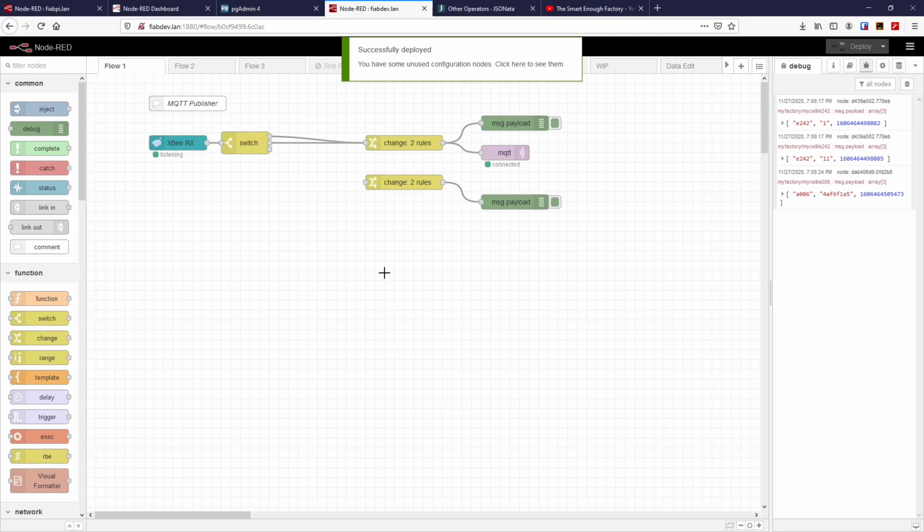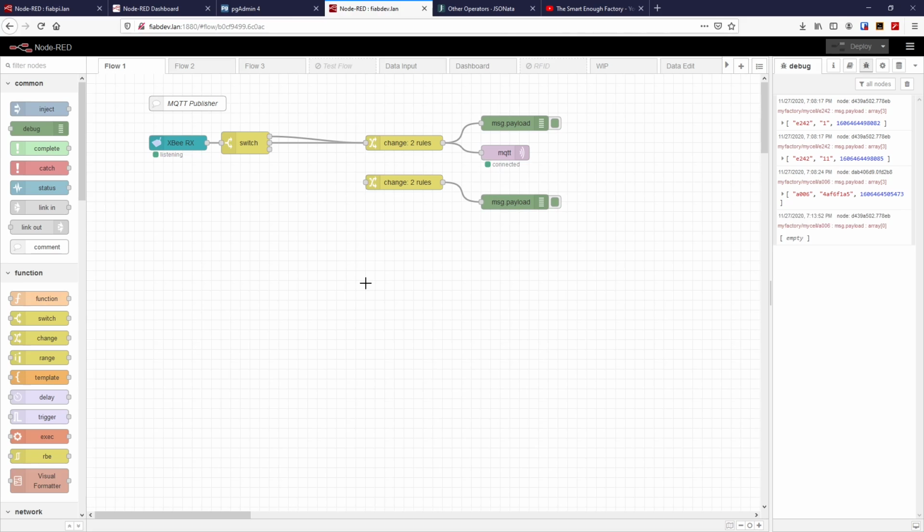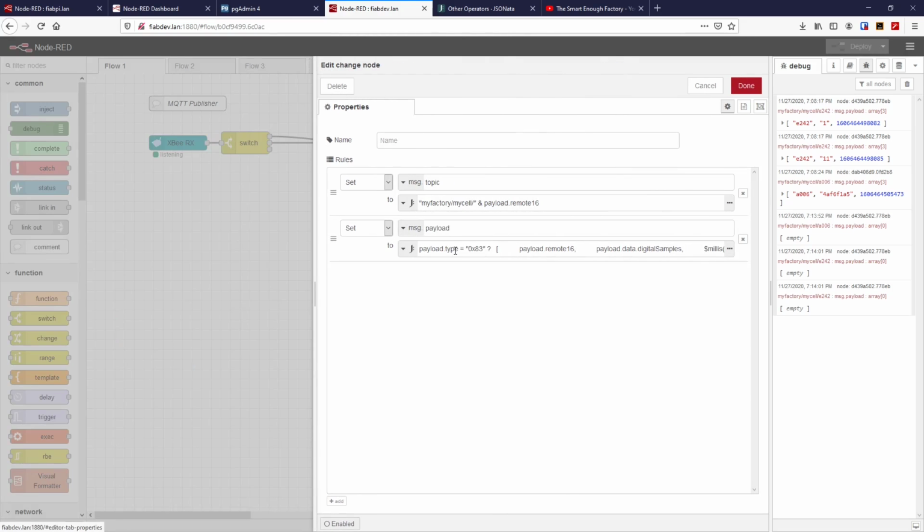Let's test it with, well, let's just test it with this. It's empty. Okay, didn't like it. If we turn this on, I think we'll get lots of empties. Yes, let's turn that off. So that's not bad. It didn't come up with an error. It's just this bit here. So I think it's to do with this message payload type. So I don't think it likes that.